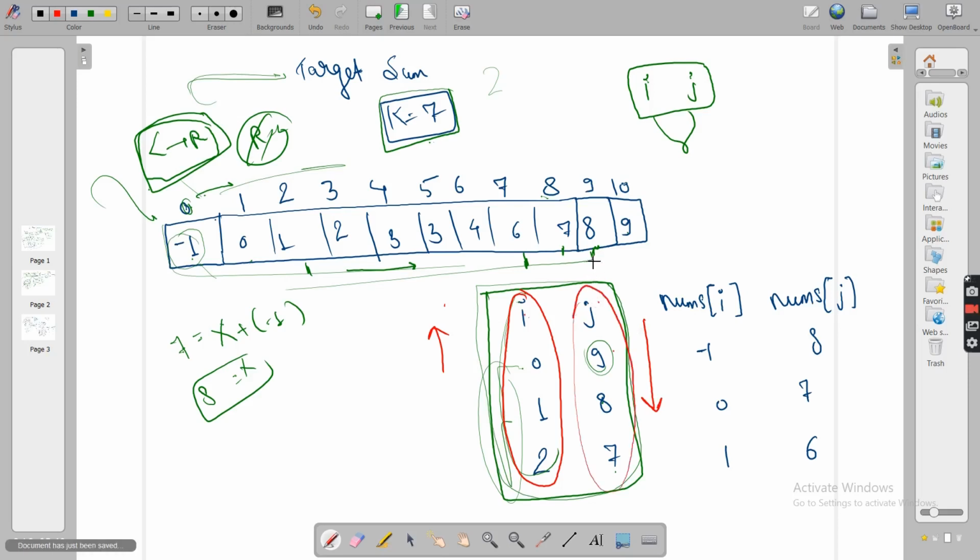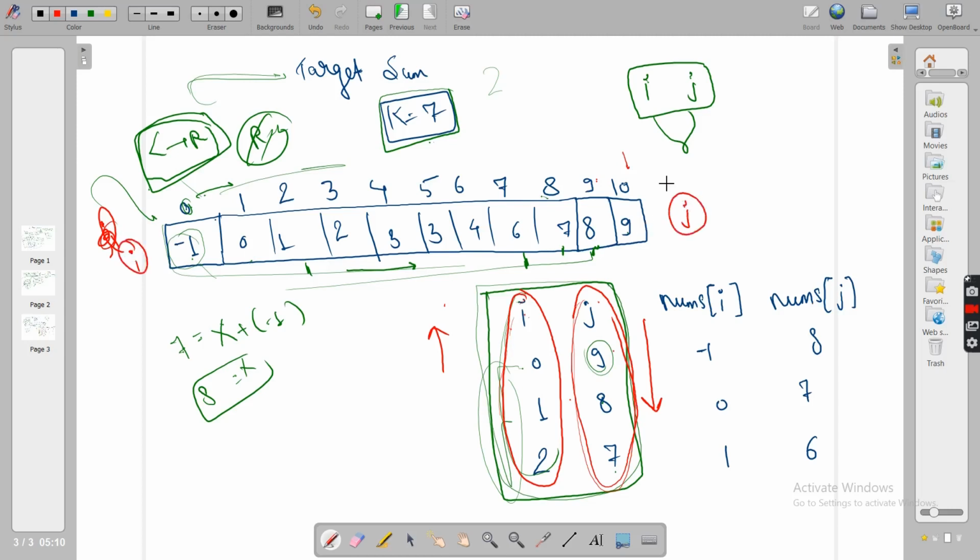See, the final index is 10. Obviously it is starting from 9, but what I'm saying is it is starting from the last part, the extreme end, that is the rightmost end. And i is starting from the leftmost end to get the answer. Generally people call it L and H, but right now just for convenience I'll say i and j. So i and j are starting from here and here.